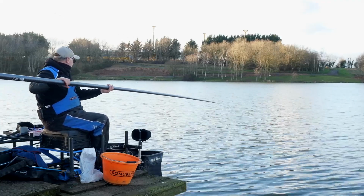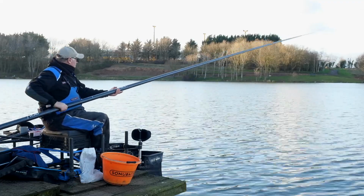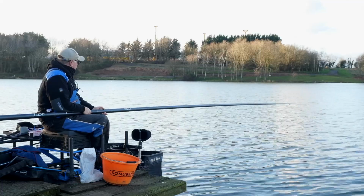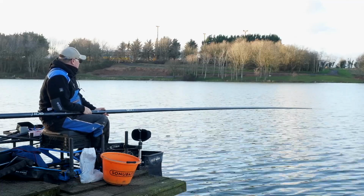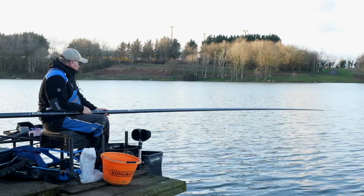So I've gone with the 4x14s, and I moved my bulk down to about 18 inches above my hook, with two number 10 Stotts droppers. But because it's towing, I've put 3 inches of line on the bottom just to slow it down, because it's pulling the rig through. If I just let it go with the tow slightly, then hold it still, it has been difficult in this wind today. It's been a strong wind coming from my left, and at times I've had to let the pole go.